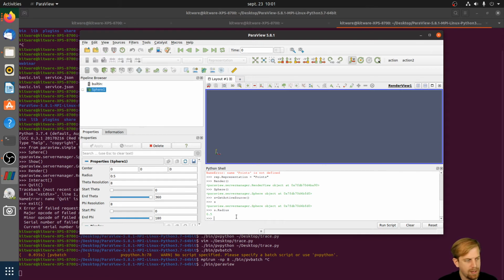For each filter and each source, all the properties are available this way. But sometimes, for some specific reasons, a property will not be available. In that case, you can use the SM proxy interface.